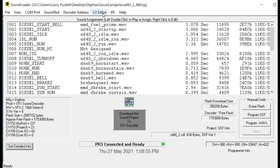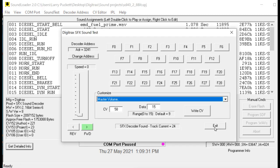But as I'm going to show you, I tend to use ops mode programming to do most of my modifications on the layout. Then I run the locomotive, and I prefer doing it that way. But this is a very quick way to make some changes if you know exactly what you want to do. And then you can put the locomotive on the track and do some tweaking using ops mode programming.